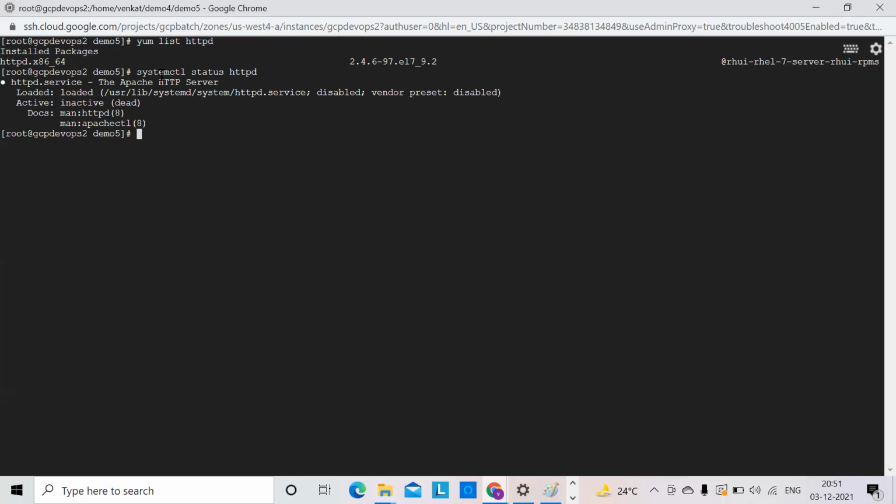If you Google how to know whether a process is running or not, or whether the HTTP server is running or not, then you will get this command. So systemctl status httpd. It will show whether the process is running or not.